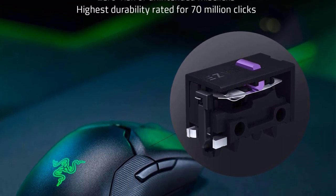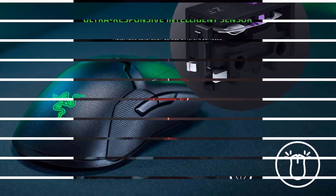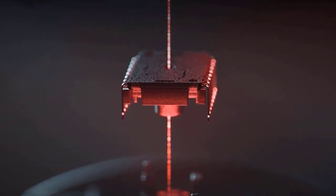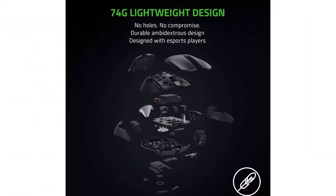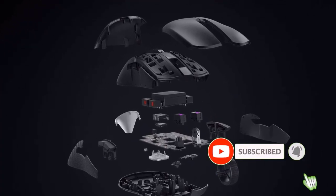This lightweight design has been specifically crafted for e-sporting, and even with such lightness, it does not compromise on quality and smoothness. Durable up to 70 million clicks, the mouse comes with a total of 70 hours battery life at peak performance. With this, you have a playtime of 10 hours daily, and all you need to do is charge it once a week. Pros: good sensor with DPI settings up to 20,000.